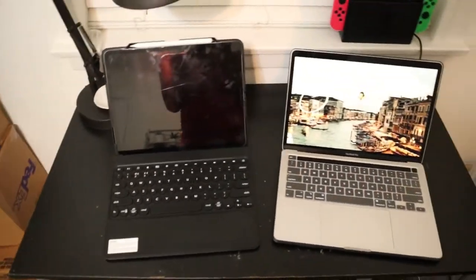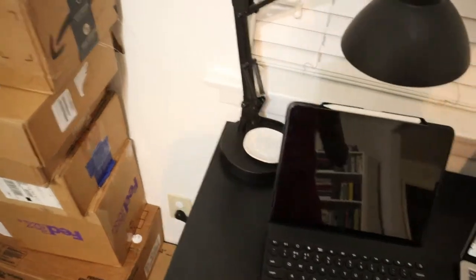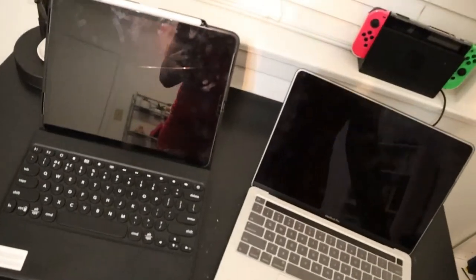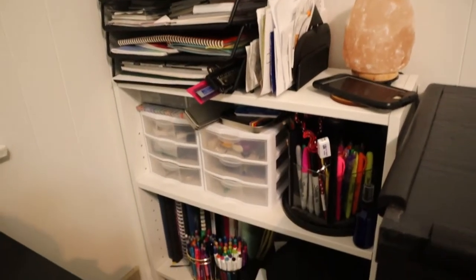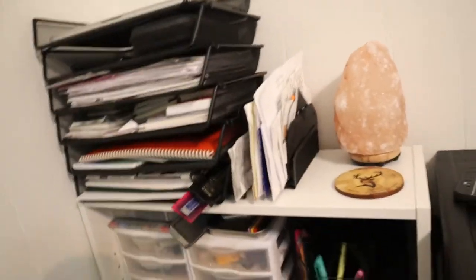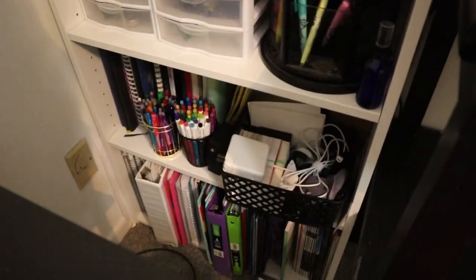I had less room to write things on paper or in a notebook, and I would use my iPad to read things, but sometimes I just really want to write on a physical piece of paper. I felt really cramped and didn't have any arm room. Since I wasn't buying a new desk, I had to be inventive about how to get that desk space back. Over here is my storage area — it's pretty cramped, so this whole area just needs an overhaul. We're going to make this storage more ergonomic, easier to get to, and just revamp it and make it look pretty.